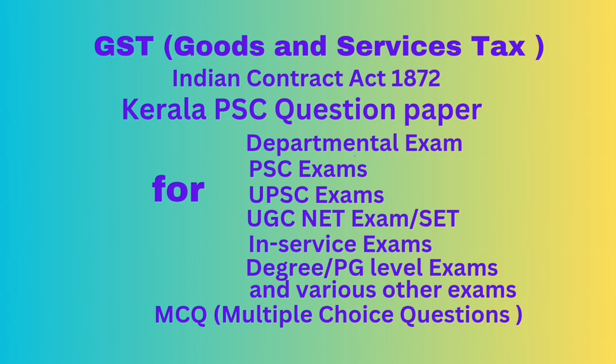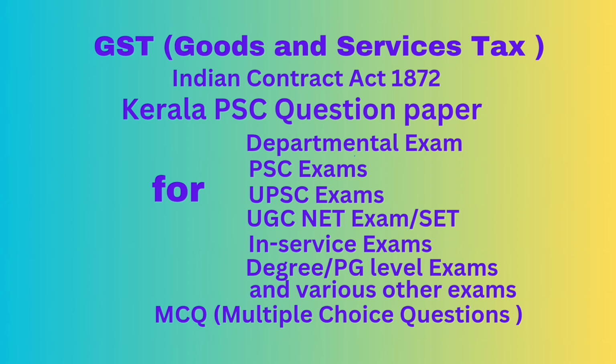Question number 44. In proposed returns, reporting of missing invoices by recipient can be delayed up to 2 tax periods. Question number 45. Quarterly returns in the proposed return format shall be the following types. Answer, normal quarterly return. Question number 46. In quarterly returns, the period to be considered will be 3 consecutive calendar months.